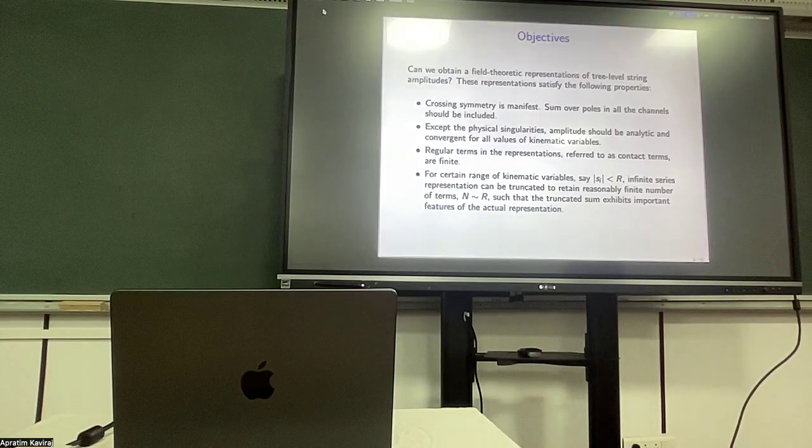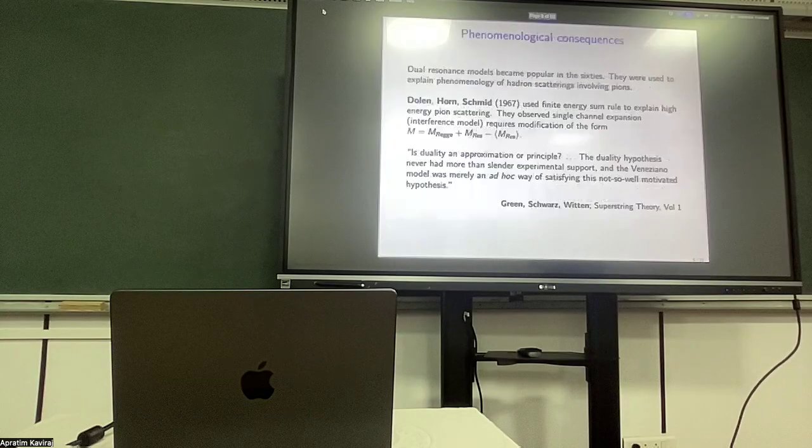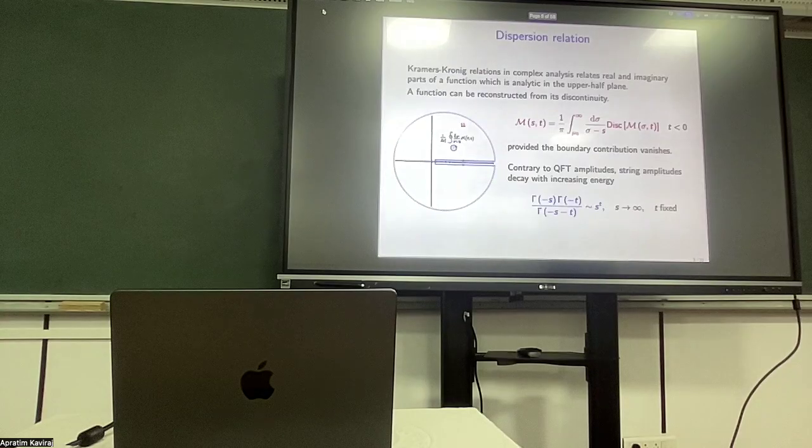Why is taking the sum over poles in the S channel and the sum over poles in the T channel not averaging the amplitudes? If you average, then if you find the residue, they will not have the correct residue over the pole. There will be a factor of half. So that will not give you the correct residue. From the spectrum, you already know what the residue is. Like if you take gamma of minus S, gamma of minus T, whatever amplitude we have, you can find out what the residue is at S equal to something.